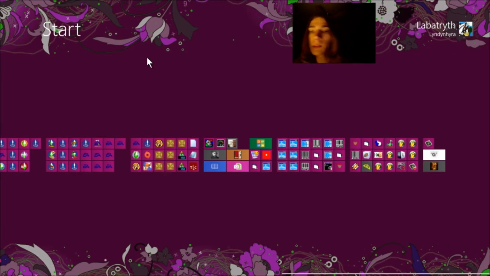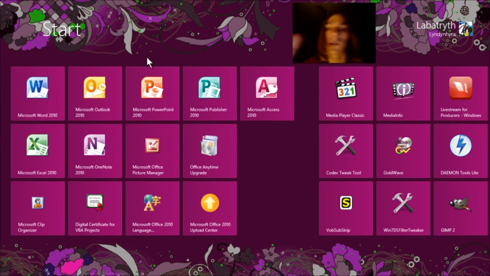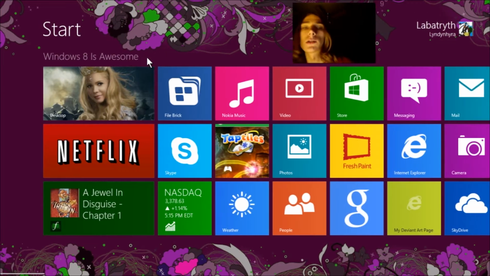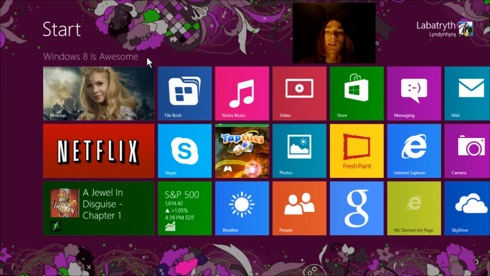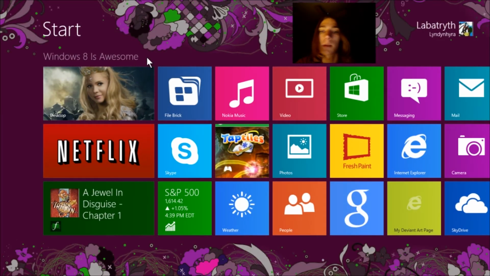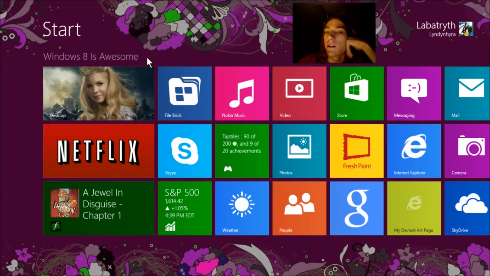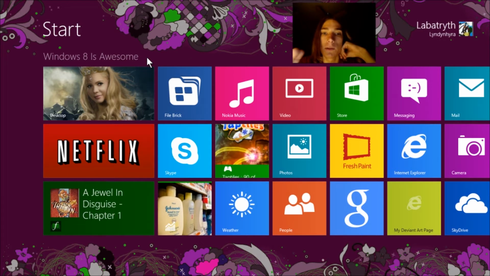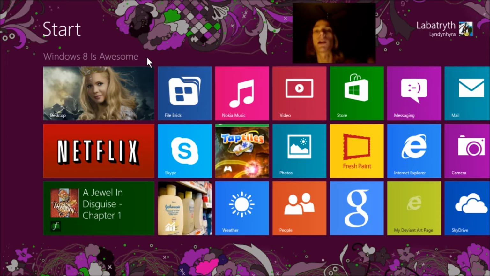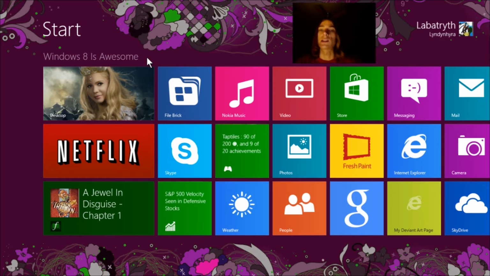Now, what else was I going to tell you? Oh, of course. Let's say you are running multiple apps at the same time. There's some really cool features with Windows 8 that I think a lot of you guys need to see. One of these is the Charms bar, which I will talk about later, but right now I'm going to be showing you how to switch apps very easily and efficiently. Also, I will show you how to run two apps side by side in the same viewpoint and window, so that they're easy to get to and click on and interact with.